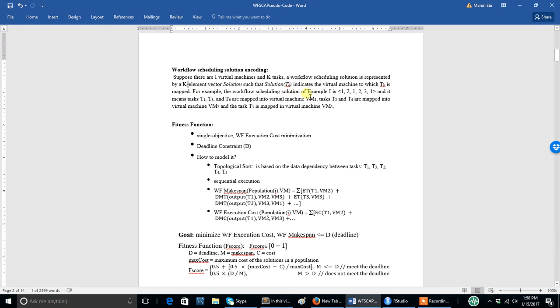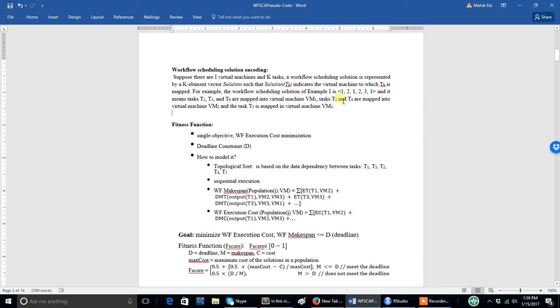For example, take a look at this workflow scheduling solution: 1 2 1 2 3 1. It means task 1, task 3 and task 6 are mapped onto virtual machine VM1. Why VM1? Because the value of these indices is 1.